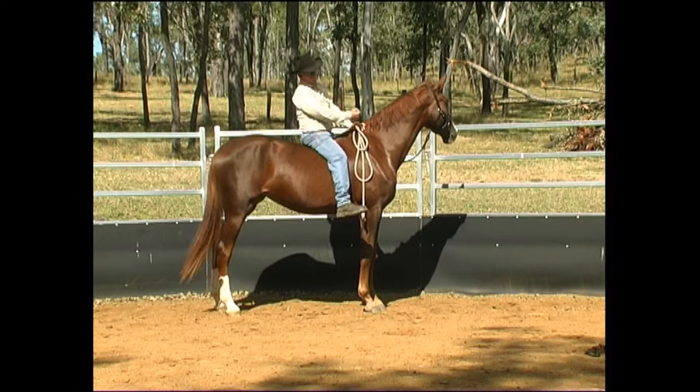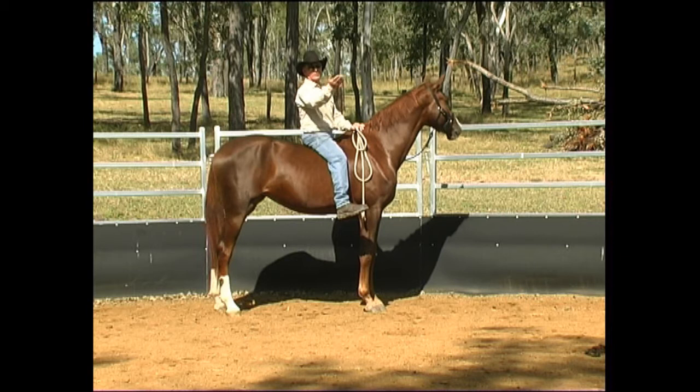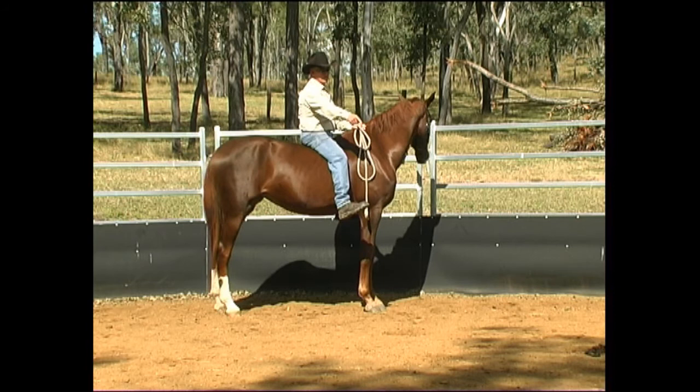What the horse does is says, if I don't look at it anymore, then later on you get this horse and you want to do a nice circle off to the right, and the horse won't bend. So you get the chiropractor in and the vet, and after a lot of mucking around, you realise that no, it's actually the horse that's learned to blank out the person sitting on their back.